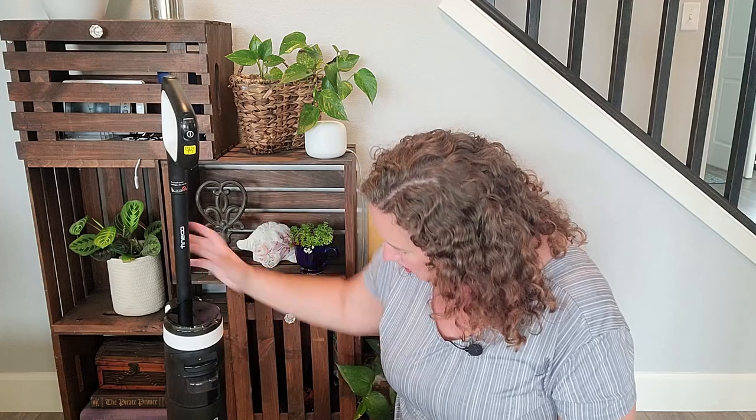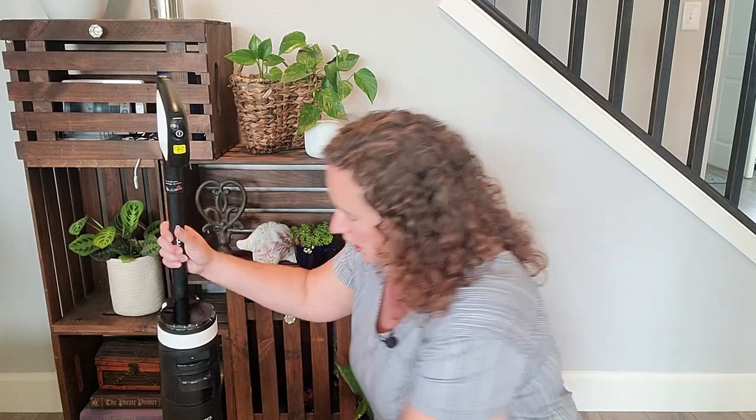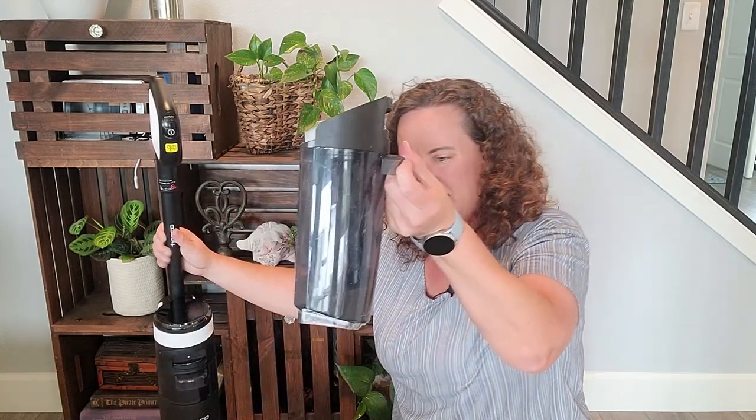Okay, so mopping this whole big area, and I didn't do a super precise job today, but because I'm just trying to do this as a review, I used about half of the water and cleaning solution. So I would still have enough to do my office, and I didn't do down in this hallway. Usually if I do the entire downstairs, I go through a whole cleaning container, if not a little extra. Depends on how dirty the floors are. And then this is the cleaning tank, and this is disgusting gross water.